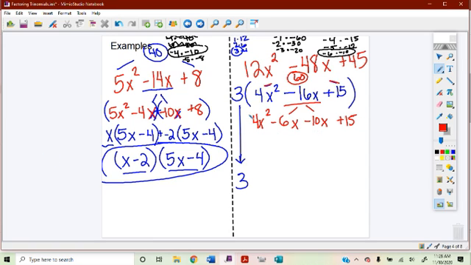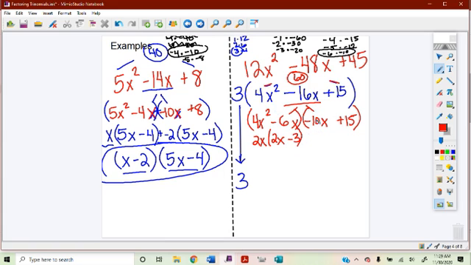Once we have this into 4 terms, we're going to group them. Again, I'm going to keep that negative in with the 10 so that I remember that that was a negative number to start with. And so when I go to factor this side out, 4x squared minus 6x, I look for GCF between the two first. 4 and 6 are both divisible by 2, and they both have an x. So I can take a 2 and an x, which leaves me with 2x, because 2 times 2 is 4, and x times x is x squared. And 2 times 3 is 6, and I took the x already, so I don't have an x left for that one.